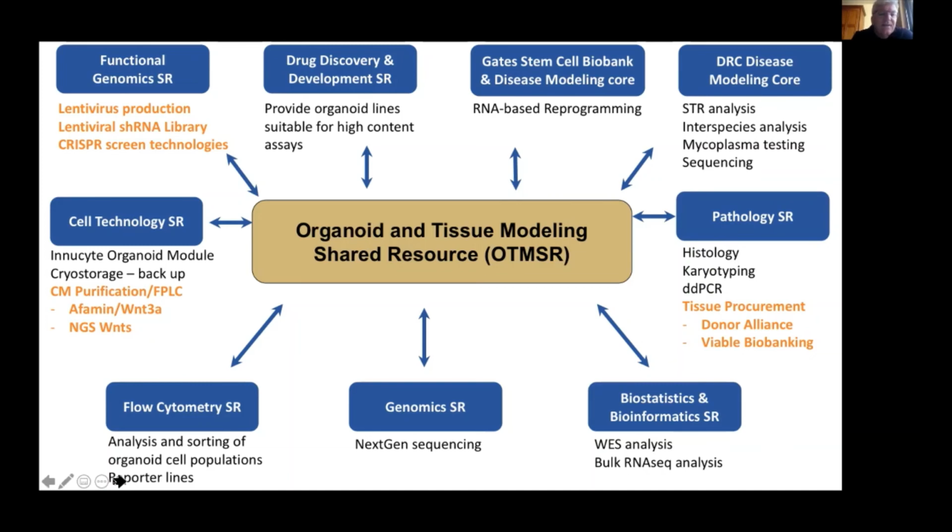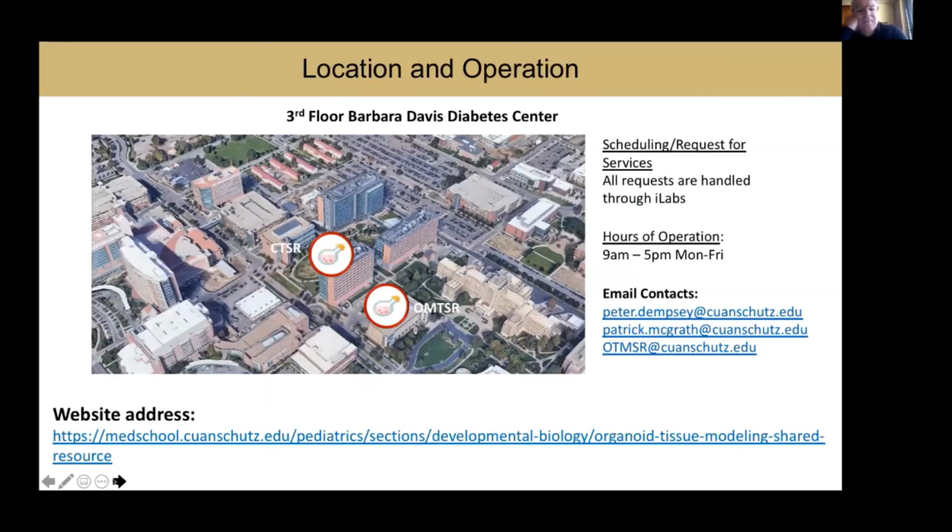And then last, same slide as Steve in a way. I put CTSR here and us over here. We're on the third floor of Barbara Davis Center, similar sort of scheduling through iLabs. We're generally Monday to Friday. Here's our email contacts and here's our website. And I'm happy to answer any questions.